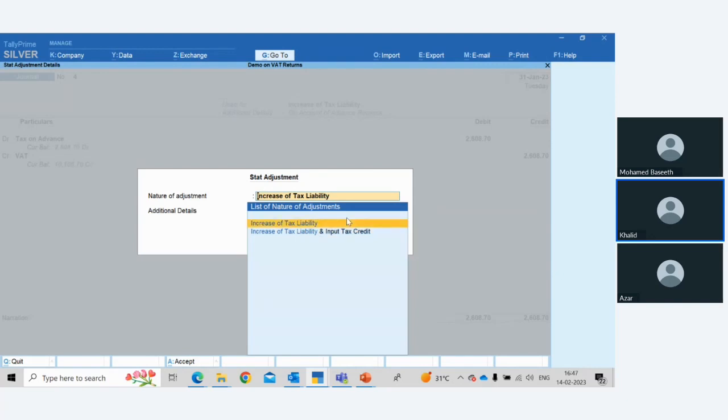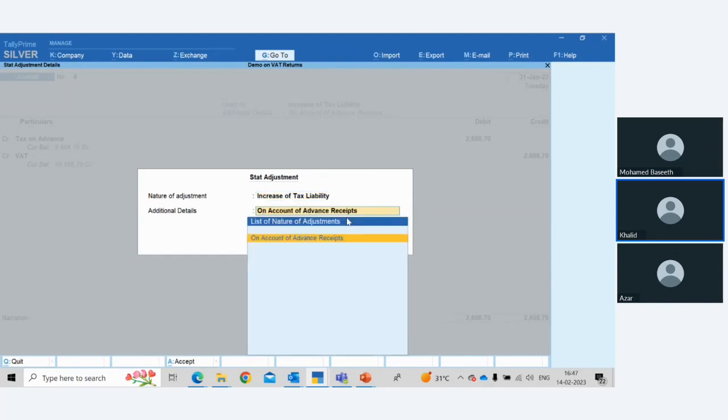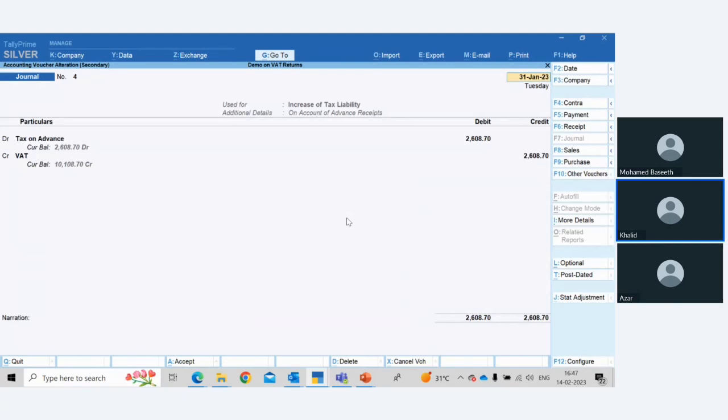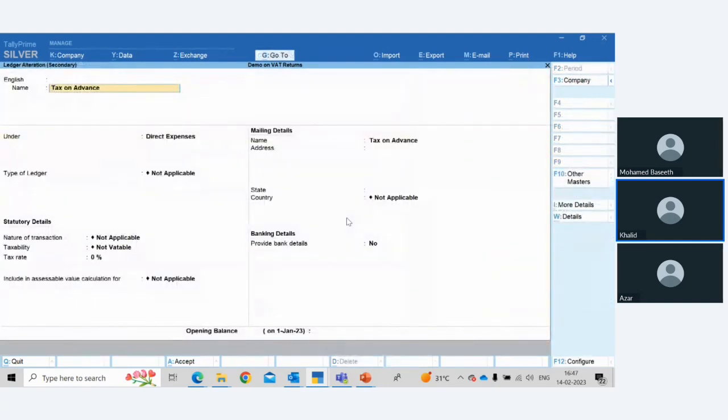So I will be choosing that option, and on that I will choose on account of advance receipts and debit the tax on advance, which is either falling under direct or indirect expenses, and other settings are all set to not applicable. In case of type of ledger, I've set it to not applicable. For statutory details, I have set it to not applicable, and assessable value calculation also I have set it to not applicable.